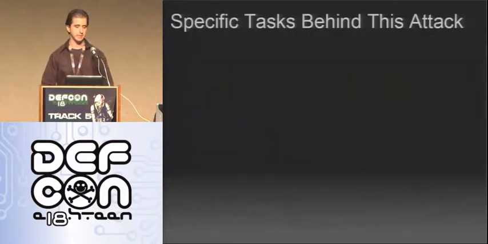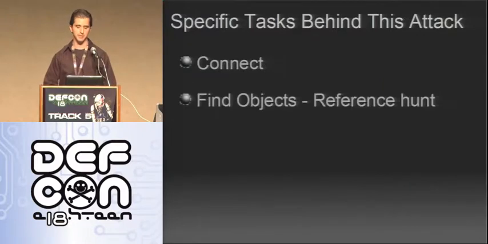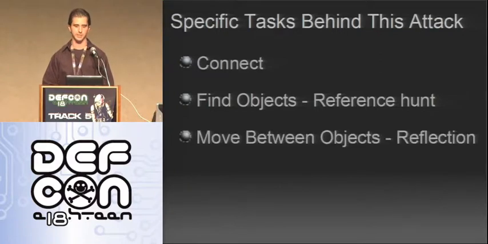So the specific task behind this attack is that we're going to connect into your target application, find objects, and hunt for the references to the specific object you want to attack. Like if you're going after a timer or a SQL connection or a TCP connection, you have to hunt down your references in order to attack it.